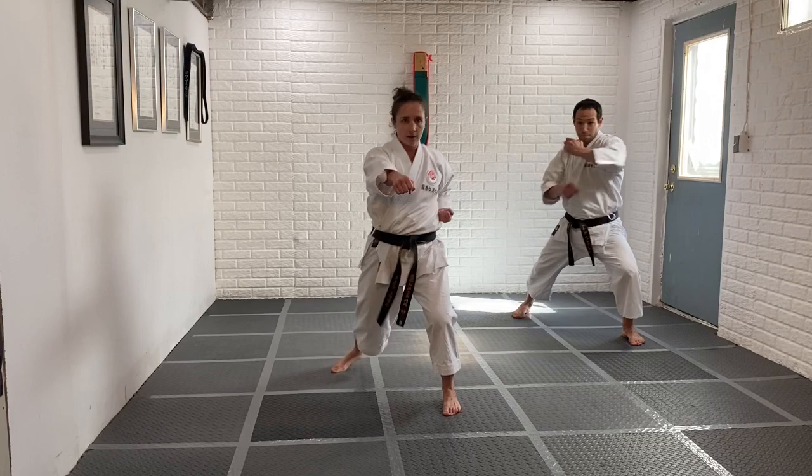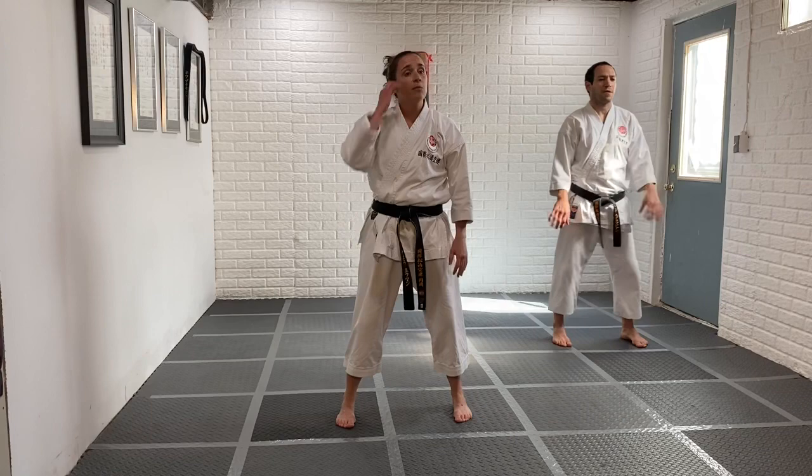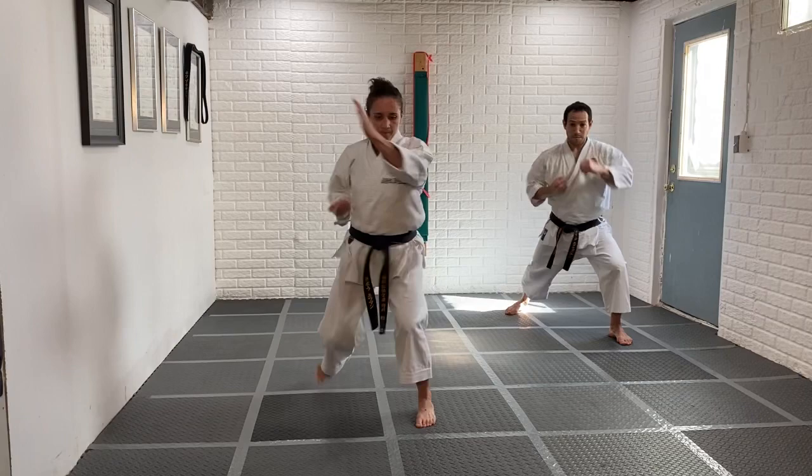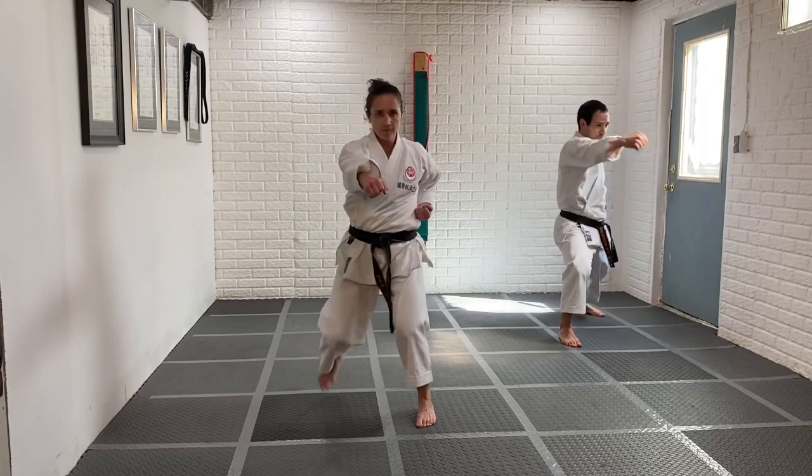Recover. Now this time, left side back first. Knee. Stomp. Cheek. Doesn't really matter which leg you go back. Go.